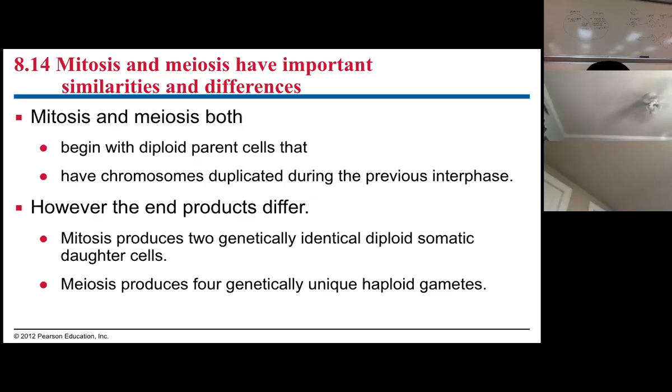What do those look like? Are they identical or not to the parent? Identical to parent. Are they haploid or diploid? Diploid? What's the difference between haploid and diploid? Haploid is I only have this one. I don't have this other part of my homologous chromosome pair. So it's diploid because it's both. It's diploid. In order to be identical to the parent, if my parent was diploid, I have to be diploid too, right?